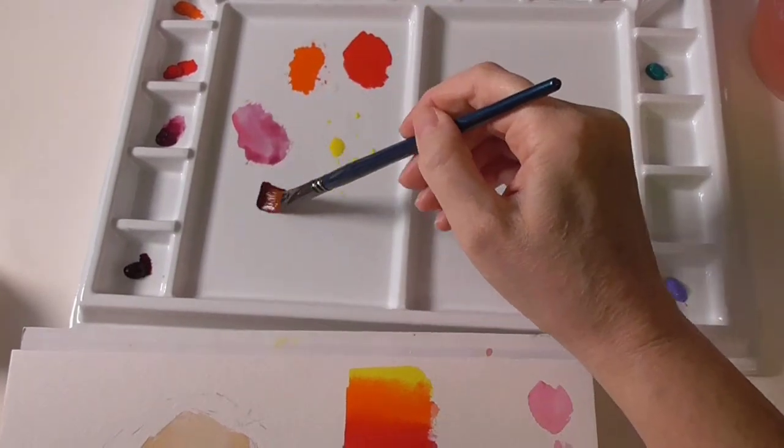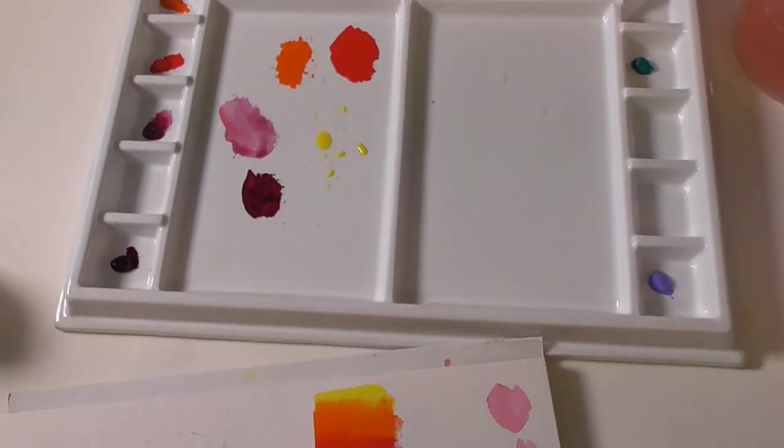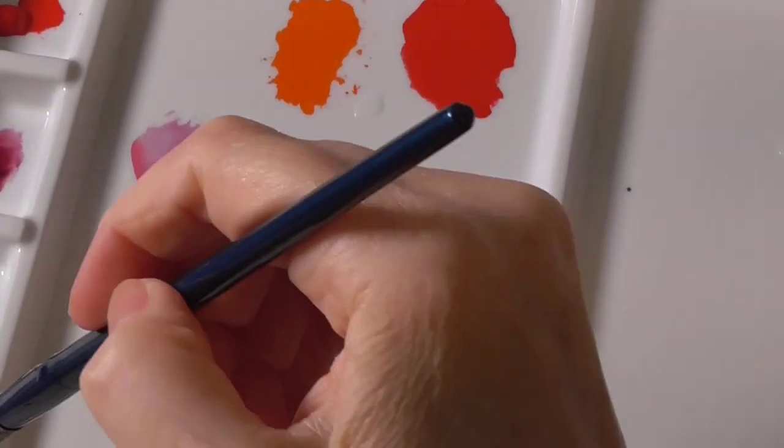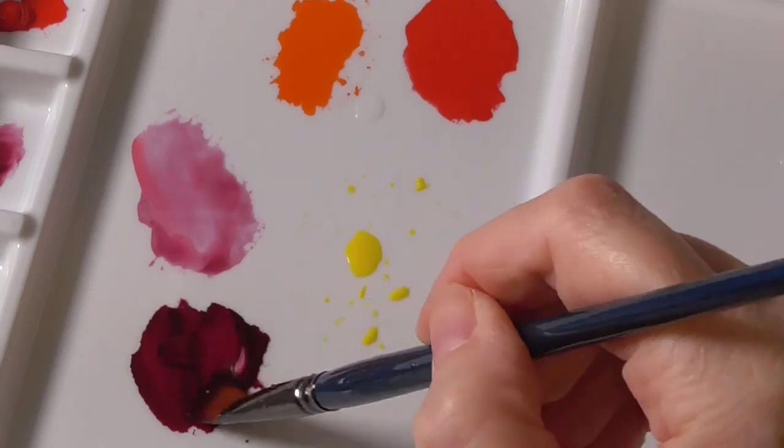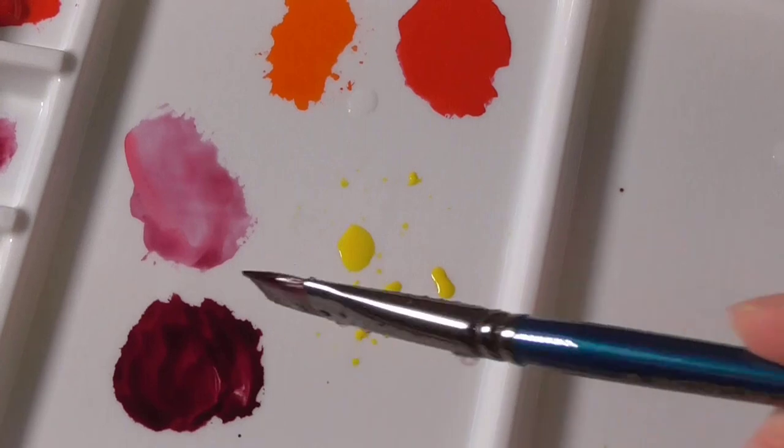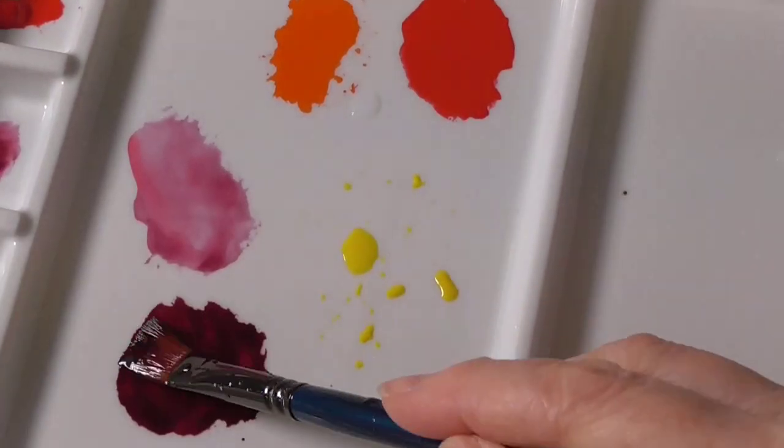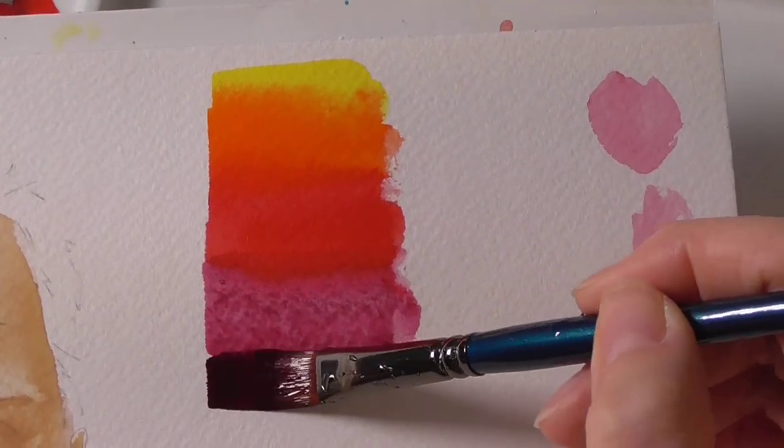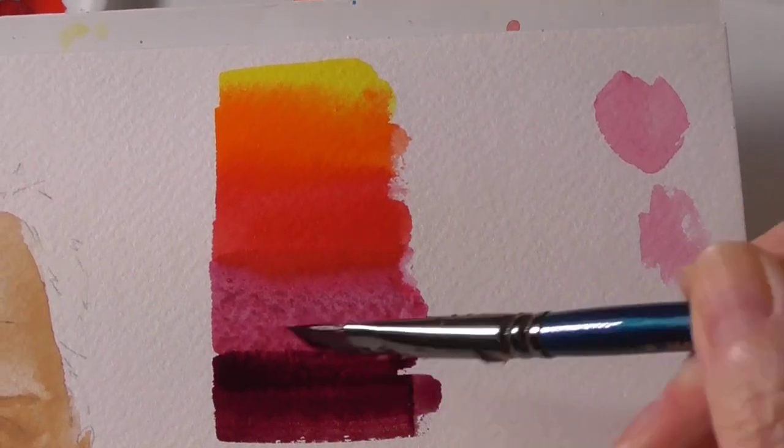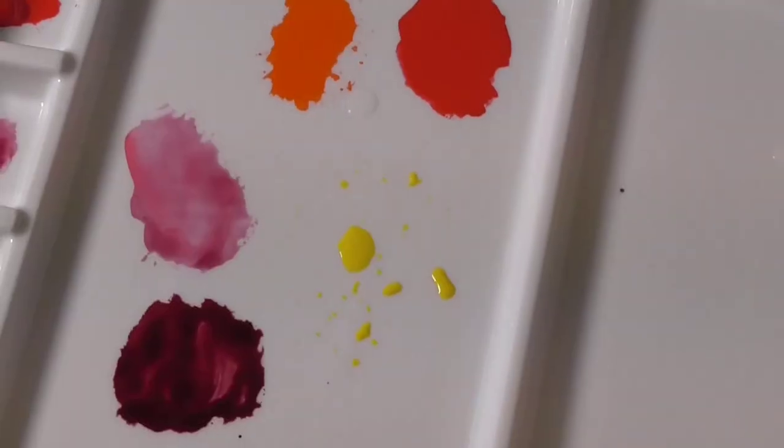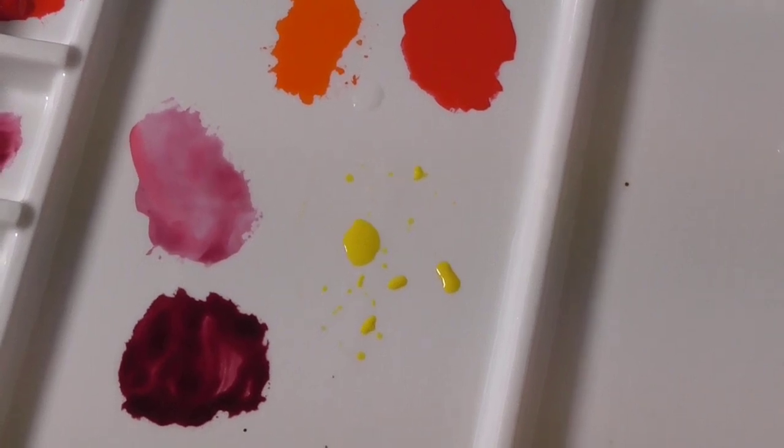So, let's clean my brush. Pick up some of this Perylene Violet. Now, this is a really booming, a real deep baritone type color. Look at that. Look at that. That is deep red. Deep dark red. Very gothic. How is it going to react when I put it here? That's looking gorgeous, isn't it?